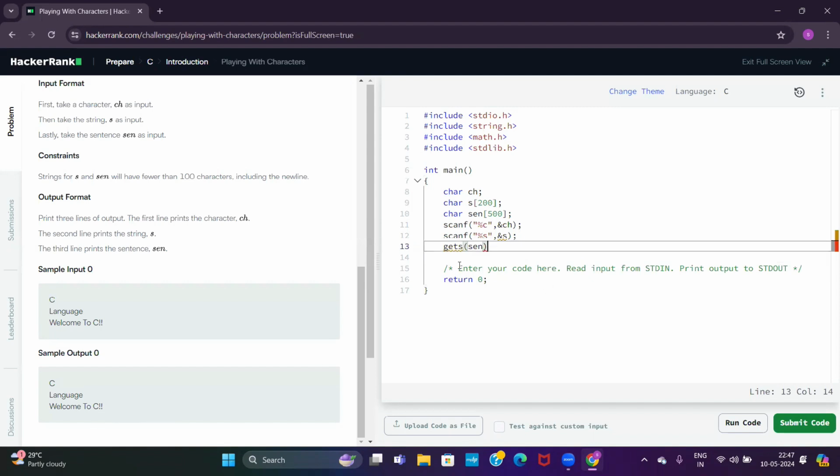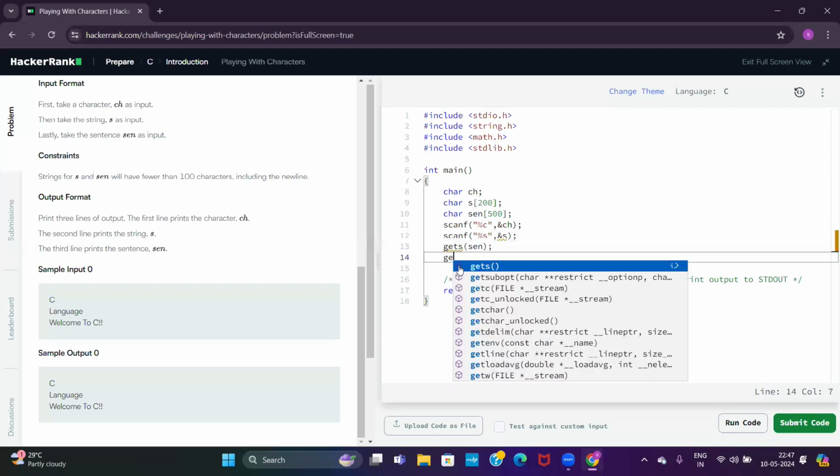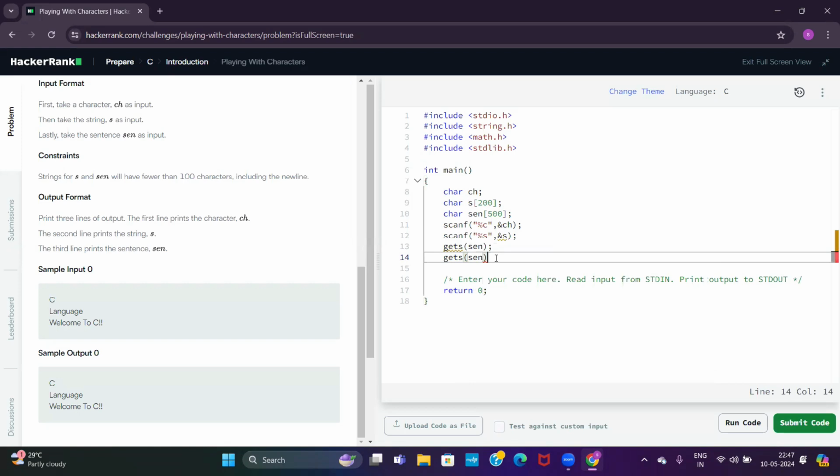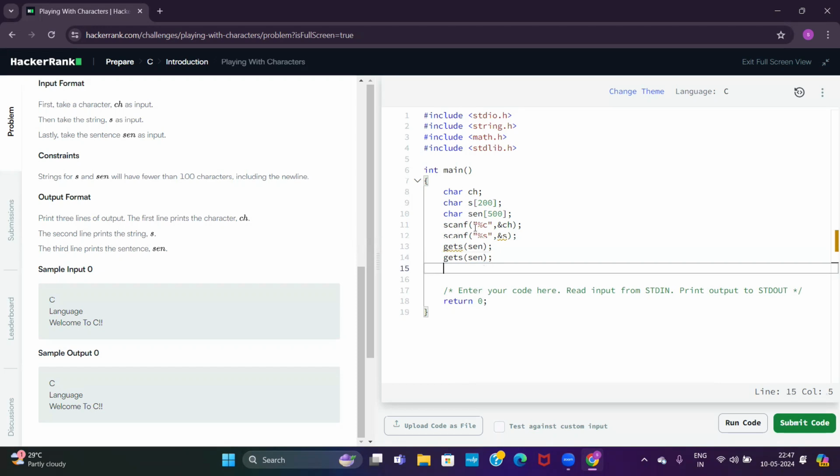Now I'm reading unformatted input, but here I want to read the unformatted input 2 times because there is some issue in HackerRank. For that, especially for this program, we have to write the same lines 2 times. Now, after reading character, after reading string, after reading group of strings, now you can print the data. How can you print the data?